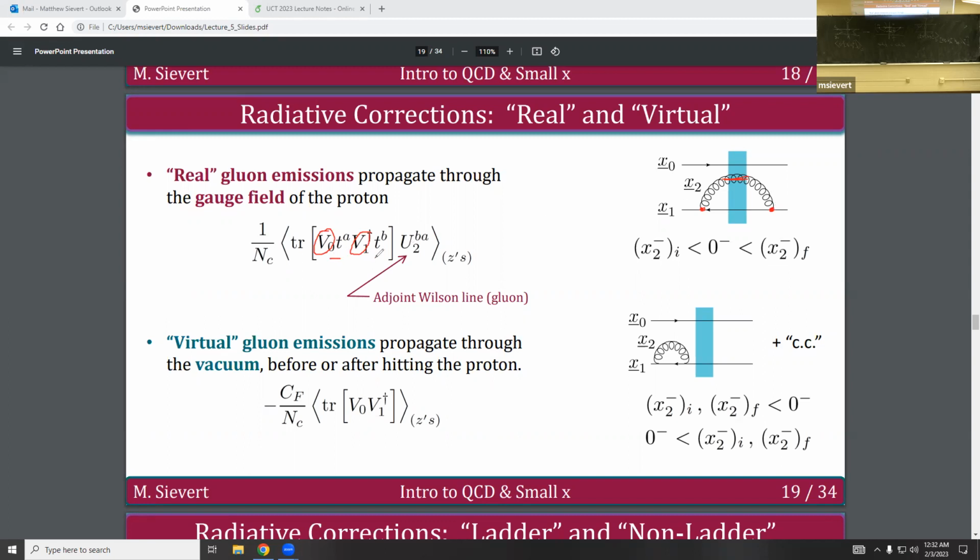So I've got a TA and a TB for the absorption and the emission, and the U is the gluon Wilson line with final state color B and initial state color A. So this would be A, B, and then this is U, B, A, where there's a new transverse position describing the location of that gluon, and that has to get integrated over in the current. So some of the diagrams are real diagrams where I have a more complicated scattering operator. The virtual ones are just proportional to the dipole amplitude, and then I get a color factor from the gluon loop. So those are the type of scattering operators that will enter my equation.